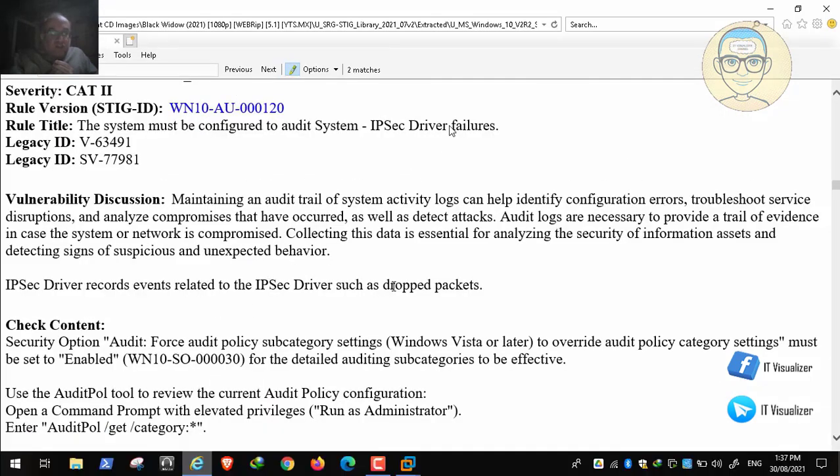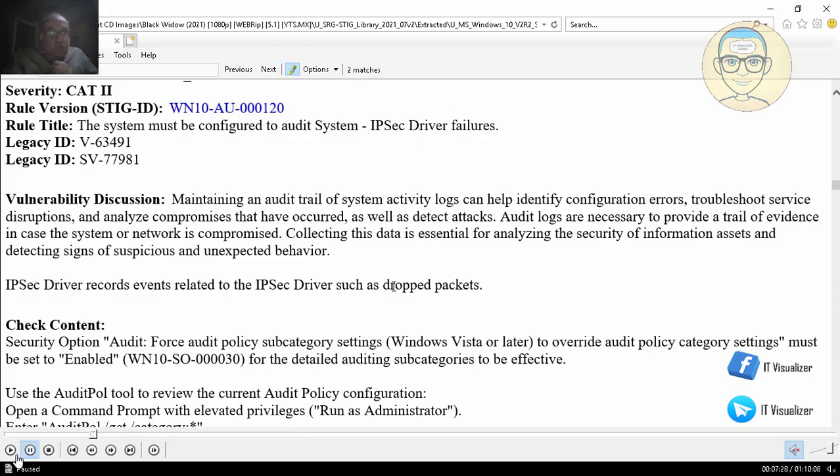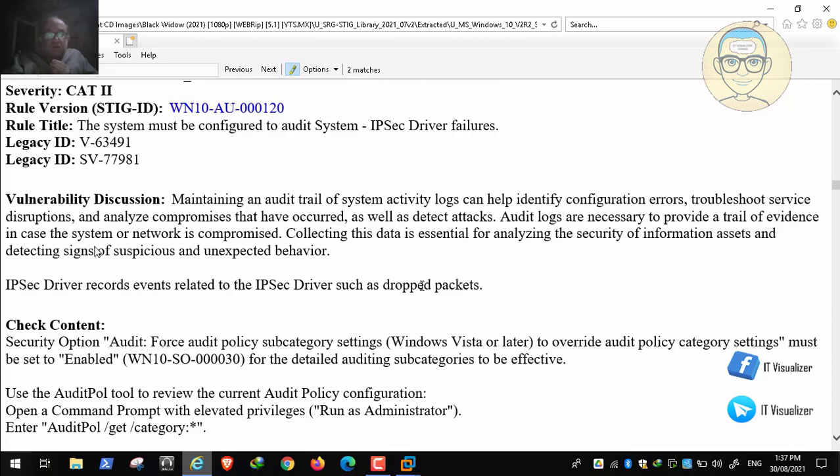We will look at the failures, because we need to monitor IPsec not working, not IPsec working, as that is normal. We need to monitor the failures in IPsec. So let's continue.